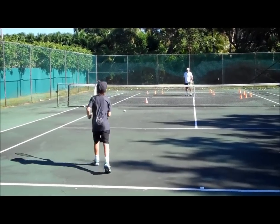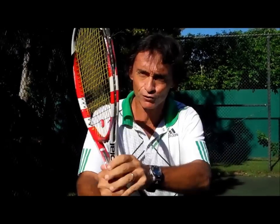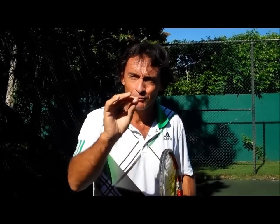You see the intensity. The intensity changed in that shot. Sometimes you don't need to talk too much about do this, do that. Just simply telling the students, be more intense. And that will force them to be more alert, more awake, to make the shot. So teach first the cross court shots, as we just seen. Then the down the lines to make the change possible. And then we're gonna put together a couple more choices that they might have. And later we're gonna do some games for you.